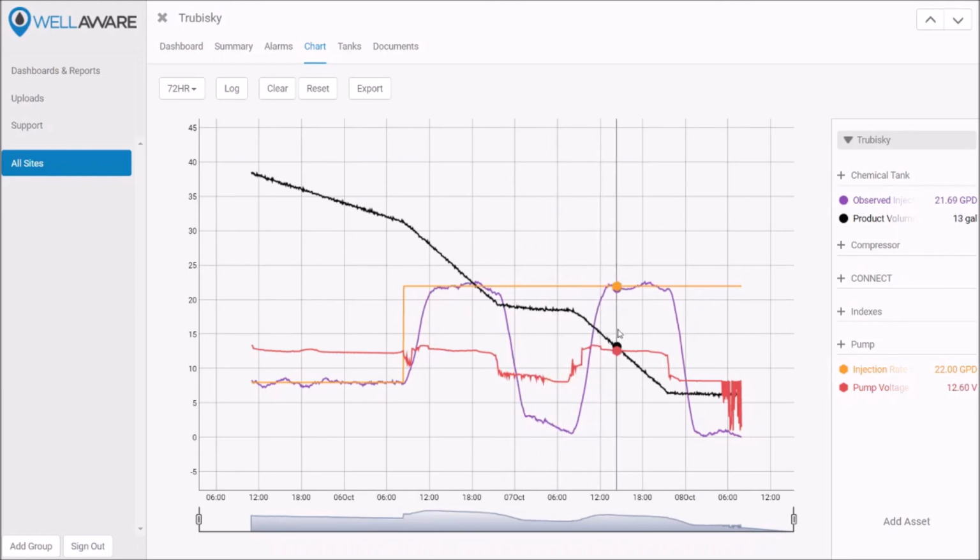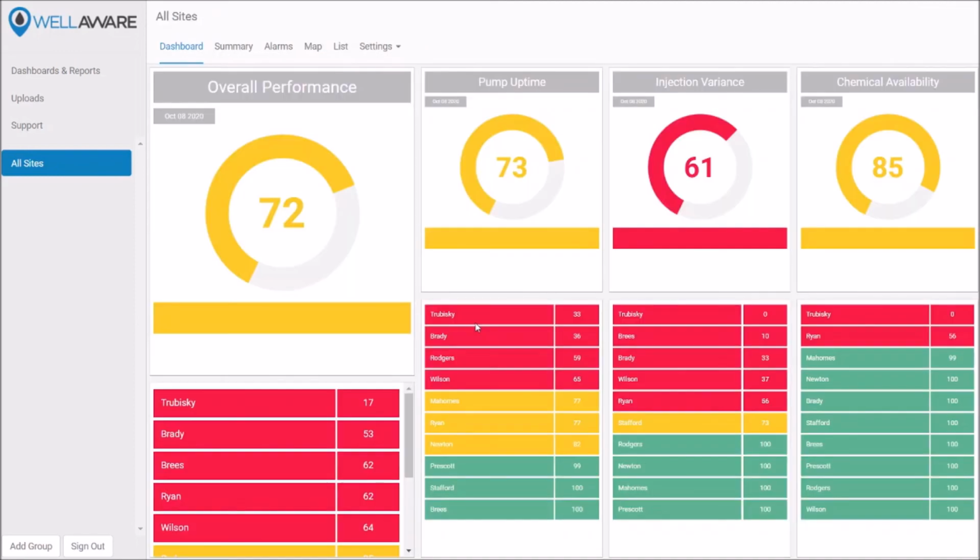Now we go to our current scenario, and not only do we have performance issues, we now have an empty tank, and we have an injection pump that's trying to draw against an empty tank, trying to draw against a vacuum, which is further causing the power system to fail. When we dig into the data, we see that what is driving this performance issue is that this site has a lot of problems. They all need to be addressed to get this chemical injection system back online. That's why we use the WellAware performance dashboards. They make it very easy to quickly identify where the problems are and get them addressed.